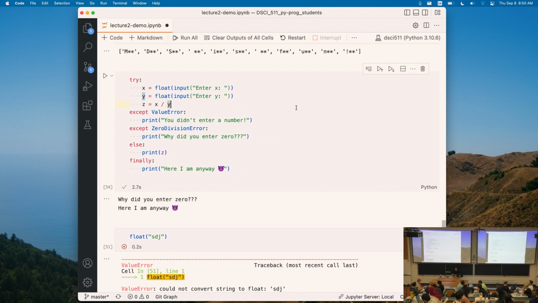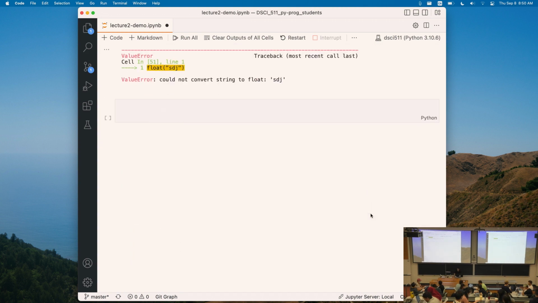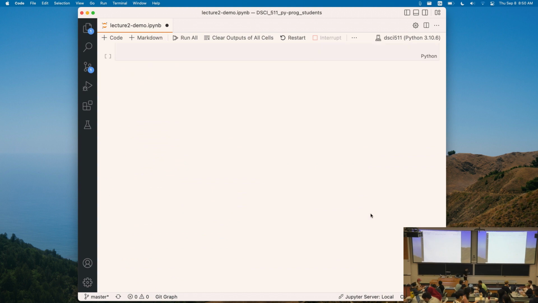Okay, so ready for the next topic? That one is an important one, so I don't want to spend too much time here on try and except. Okay, so next thing we're going to talk about here is the topic of functions, and that is something that has come up a lot in the lab, so let's get right into it.